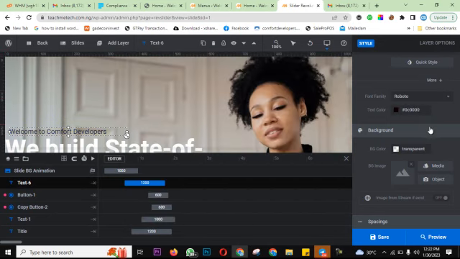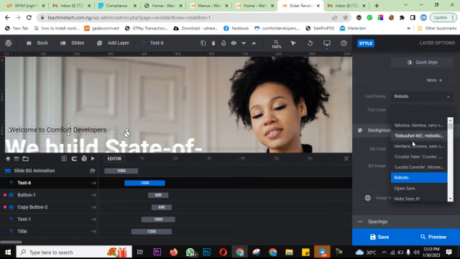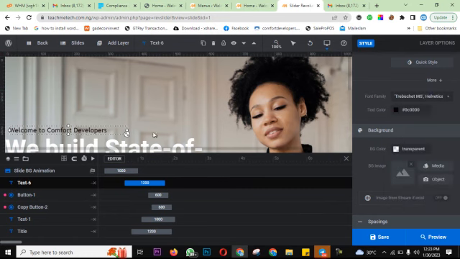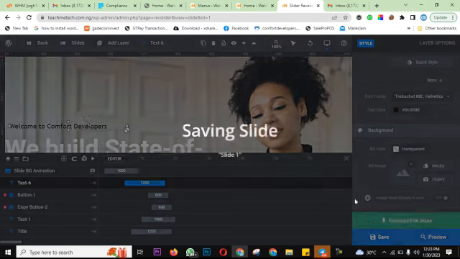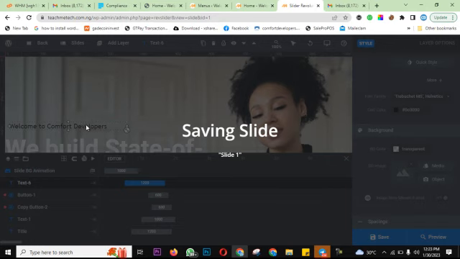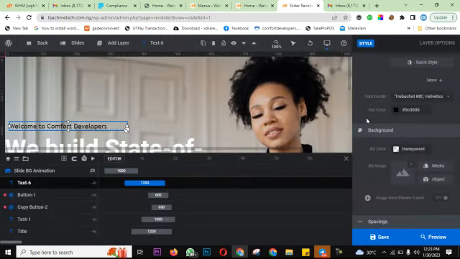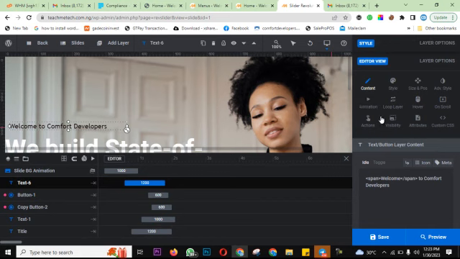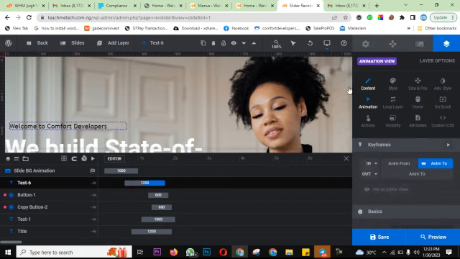Not only the text color can be changed, you can change the font family here to any family you want to use for your design. So just make sure that you save the changes. Just scroll down here. You can scroll up as well. Save the changes. Let's see what we have again. All the effects that we are changing now will take place on this particular text, because this is selected text. So click on the size.